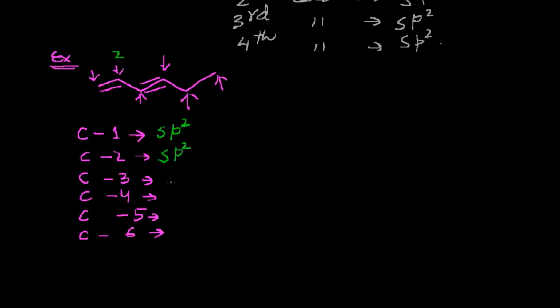Now in case of third carbon, this is really an important part of the molecule, because it has a triple bond which is known as alkyne, and so in this case it has only 2 sigma bonds, and thus its hybridization would be sp. And in case of fourth carbon it would be again sp. Fifth one, we can say there is no multiple bonds, so it must be 4 sigma bonds there, and so it would be sp3, and again the last one it is sp3.